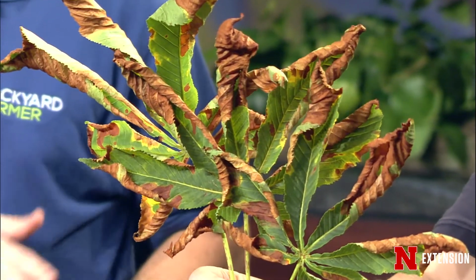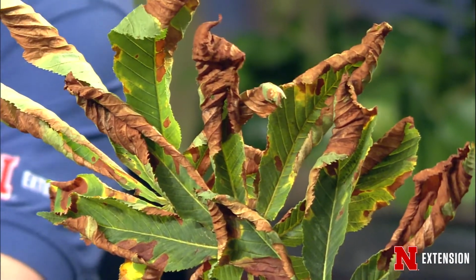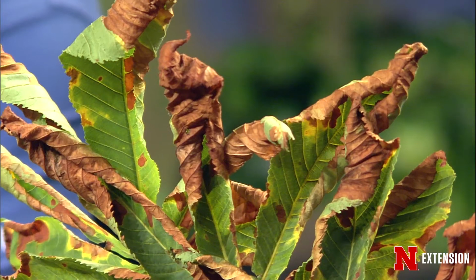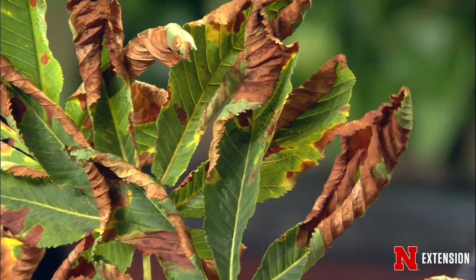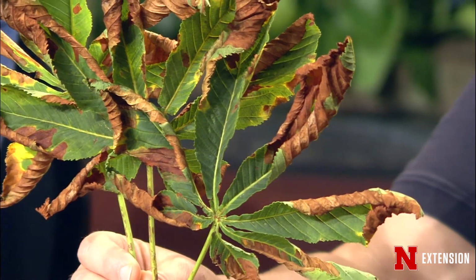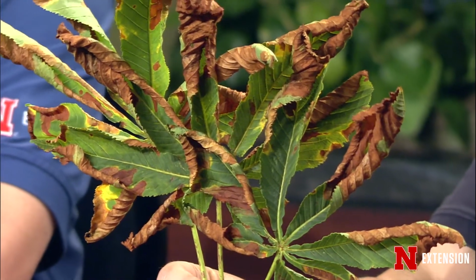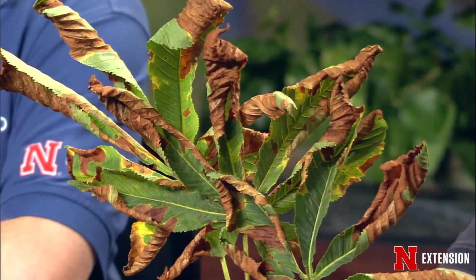It's hard for people to believe that we could be dry given how much rain we had this spring, with those overwhelming moisture levels. But soils have dried out now. So if you're having trouble with a tree that's showing symptoms like this, you might want to go out, do some digging in the soil, and see how much moisture there really is. I think you're going to be surprised to find it's drier than you expected. And if that's the case, then you're going to need to do some watering on these trees. Some good deep watering where you're trying to get the water down about 10 to 12 inches.